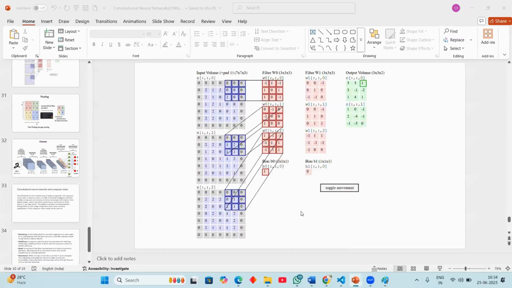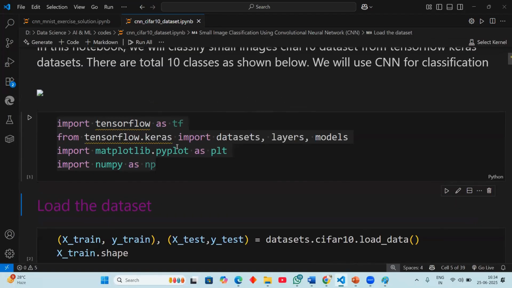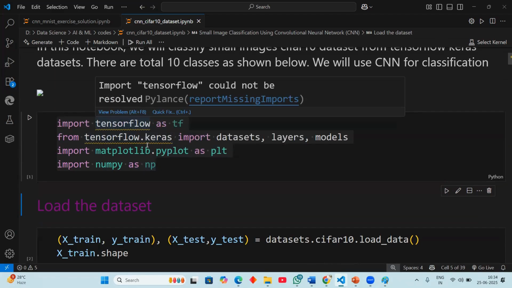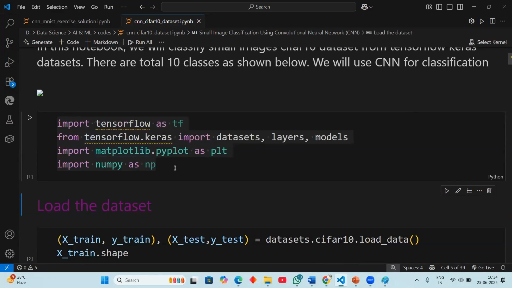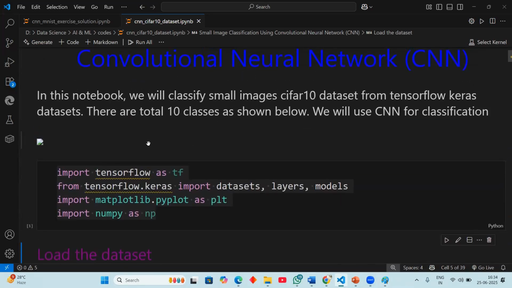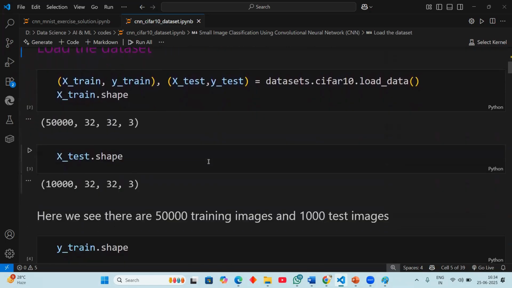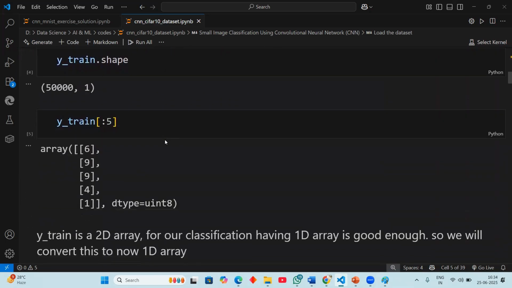What is the process? So now let's move to the core topic of code. Let me explain a little bit about the coding. Because it's getting late and I was having issues installing TensorFlow, I took a copy of the code file. In this convolutional neural network, we classify small images from a dataset of 10 classes from TensorFlow Keras. We import TensorFlow and some datasets and models, with images like cars. So we take the data and test the data.